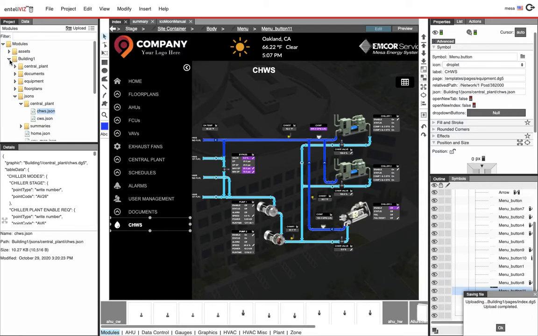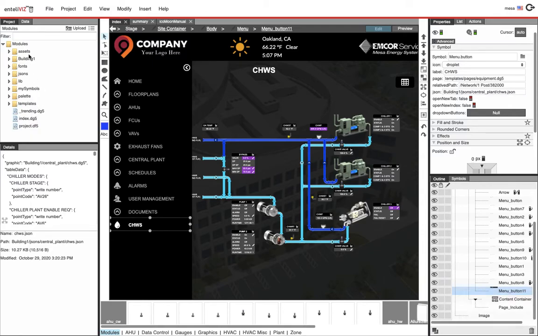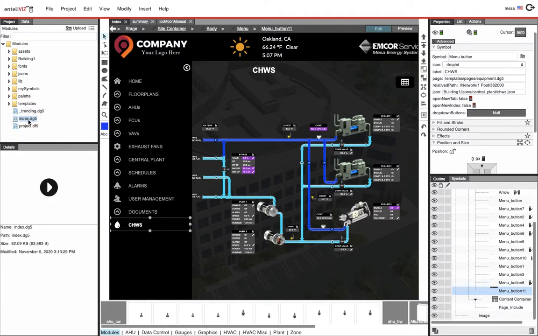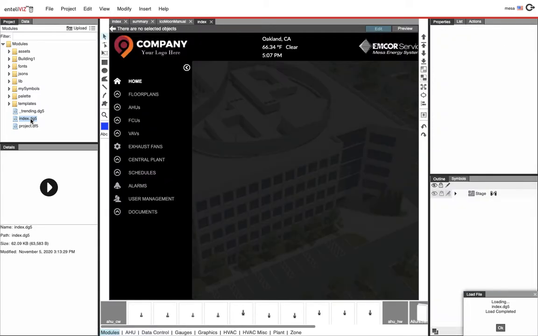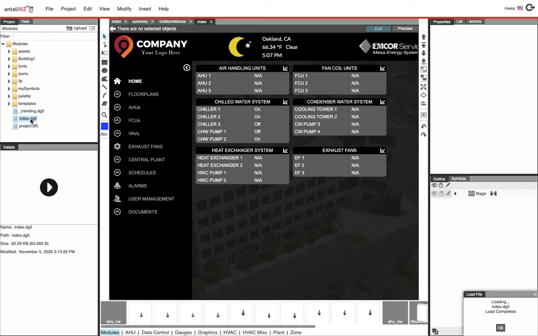And so the index file within the root directory is going to be your campus page. This is going to be the index page that navigates to your other buildings.